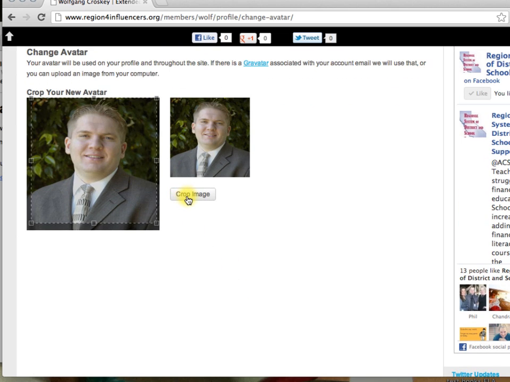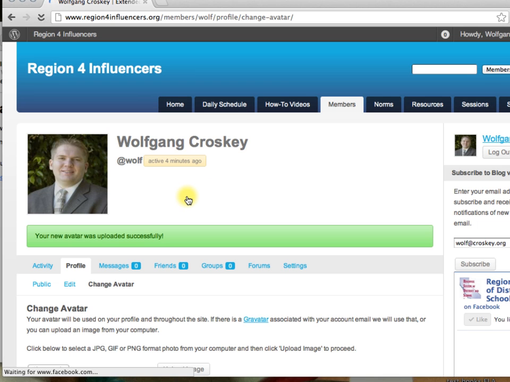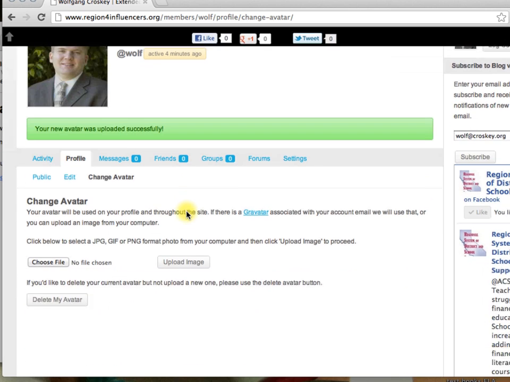Then you'll click crop image. And now we have our picture. You'll notice that the picture shows up here. What's nice about having this image is that when we start looking at some of the networking features of the Region 4 website, you'll be able to search by name, but then you'll also be able to see each other's pictures, and this will help make those connections.